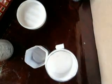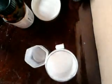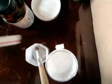So while starting, what we are going to do is get the acrylic liquid. There's a little bit in here, and the powder, and a napkin to wipe out the excess on. And we are going to start to build the liquid and the powder onto the straw. The straw is basically what we are going to use to do this spiral. So we are going to dip it into the liquid and dip it into the powder and then place it at the base of the straw.